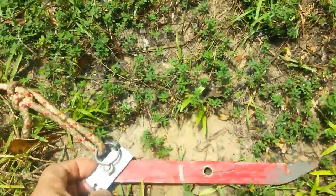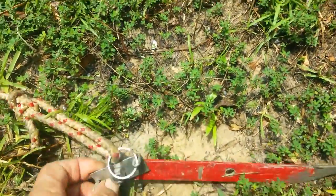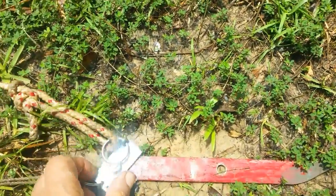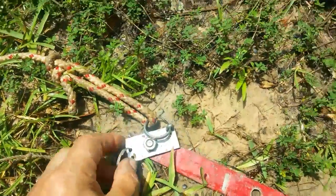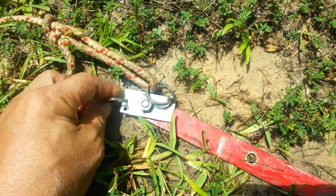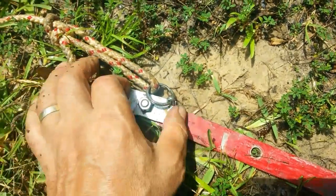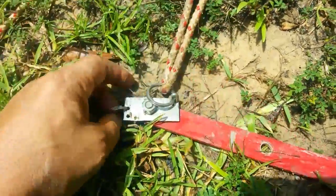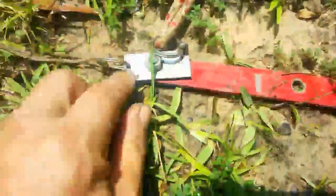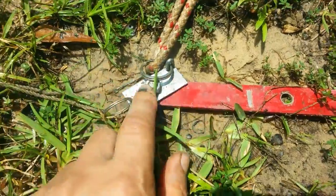What I did was I needed something that would behave like teeth inside the pipe and lock on. So I took this small piece of metal which is one inch wide and two and an eighth inch long. You have to make it a little bit longer than the internal diameter of the pipe you want to retrieve. This was a two inch well point, so I made this two and one eighth inch long. Drill a hole in the center of it.